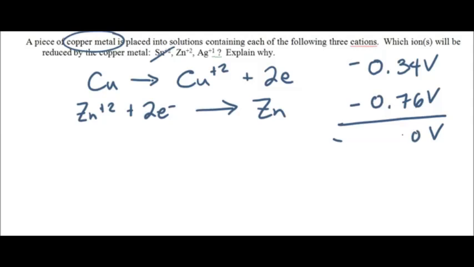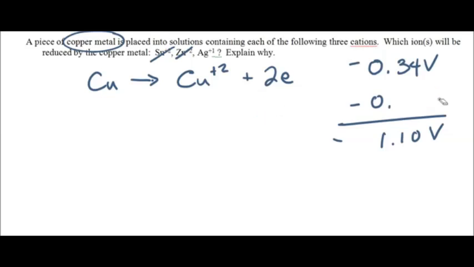voltage. So when we look at that, a negative voltage there. So the zinc ions will not be reduced in this reaction either. Okay? And again, what we're trying to get is a positive voltage by all this. So hopefully in our last example here, using the silver, we'll get a favorable response here.